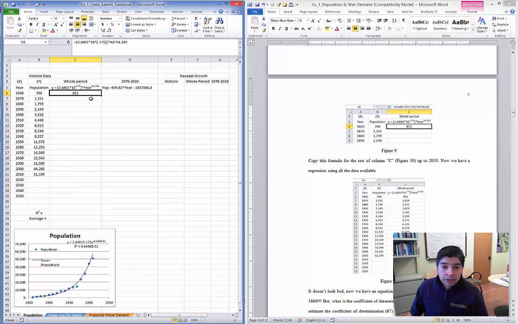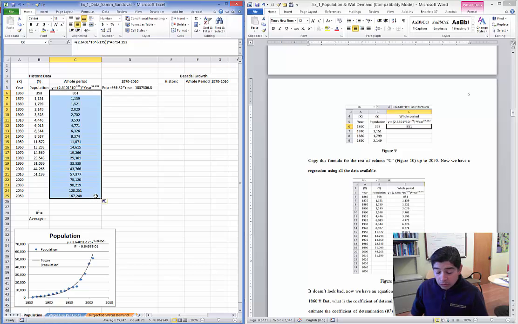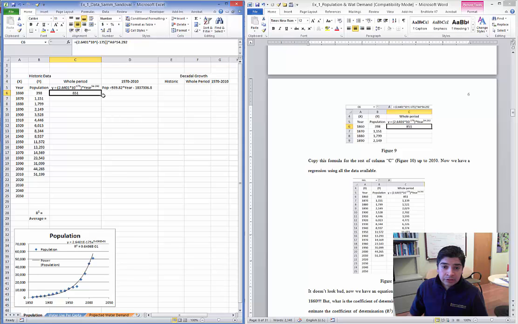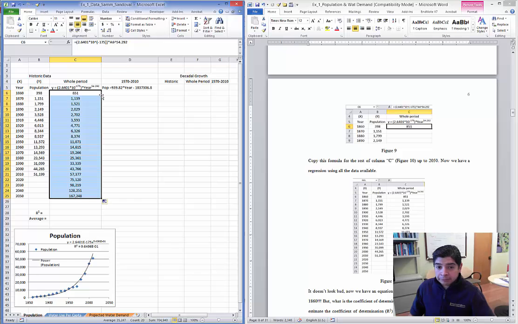The other one is that you just go select this. See how the cursor changes here? So it changes from this to this, and then you just drag it all the way down, or you can go here, and once the cursor has changed, you just double click and it will go all the way down. I mean, it is the same. There are 3 different ways of copying cells.